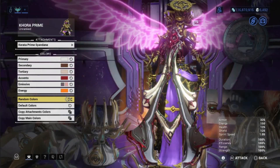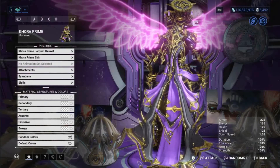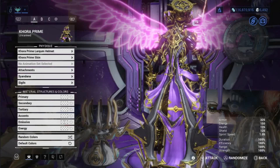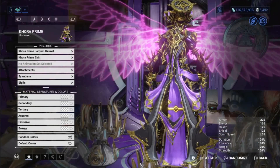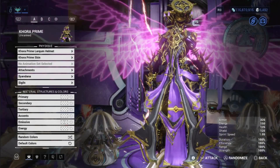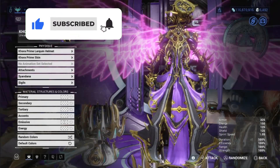There are some colors that look really great on it, but it's always up to you — you've got to figure out what looks good to you. The Syandana is not bad at all. Looks good on Khora, and maybe on other Warframes as well. It's got a really long thing — it kind of drops to the floor, basically. I don't mind that; I like Syandanas kind of like that. If it doesn't have that approach, then honestly I don't want the Syandana. That's what you're looking for — how can it look on different Warframes. This one definitely looks good.